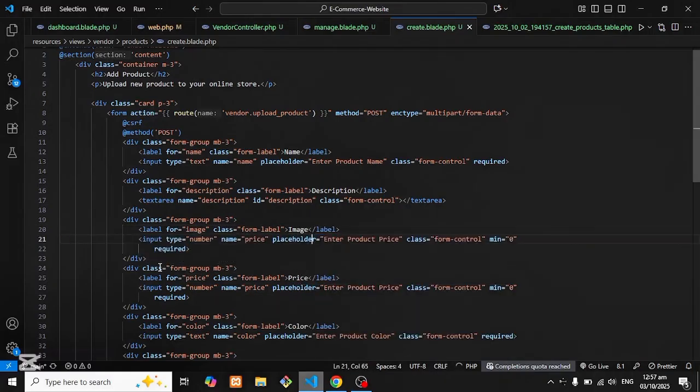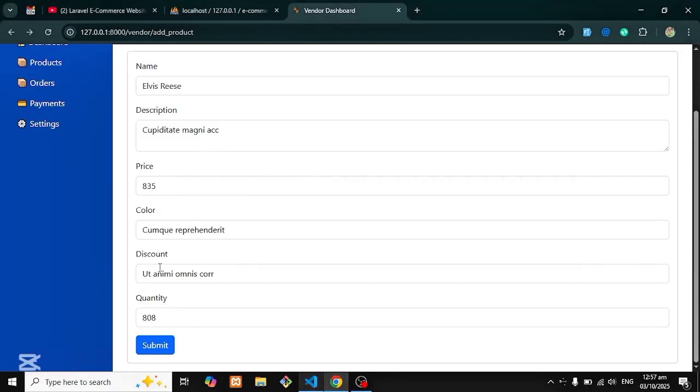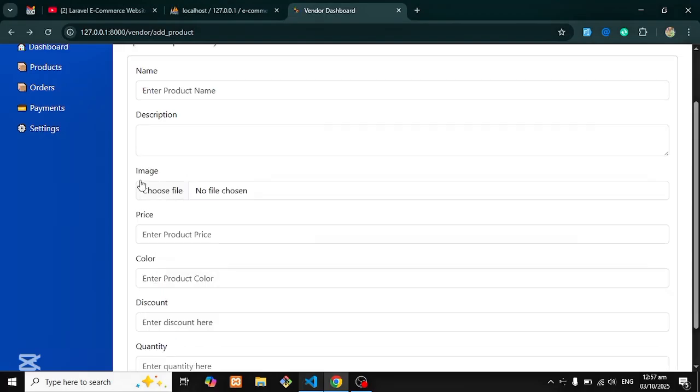Image type will be file, input type will be a file, and then image. Perfect. Now let's see. Okay, so here we have image and we have to choose a file.